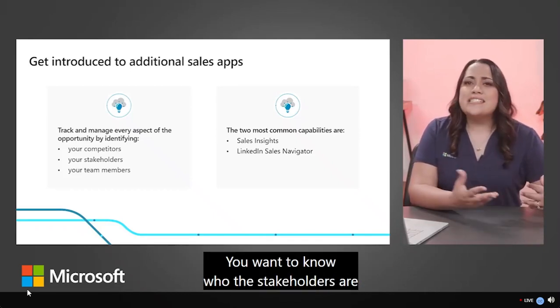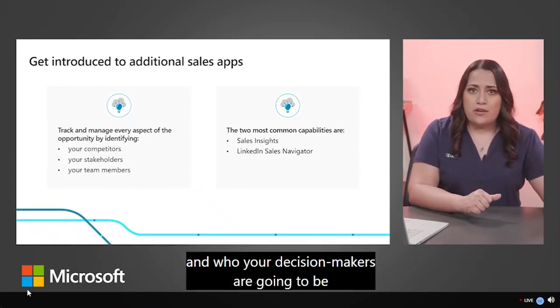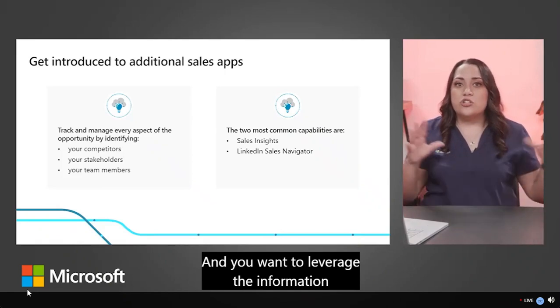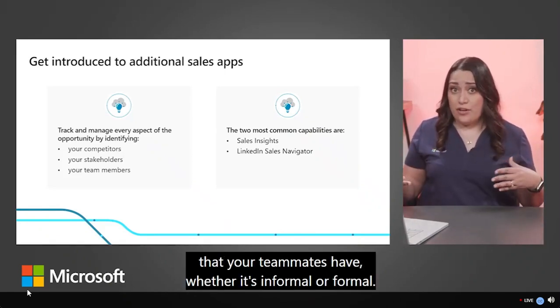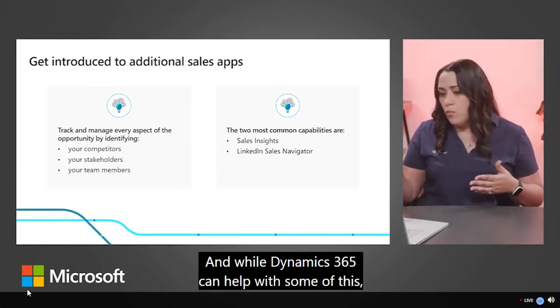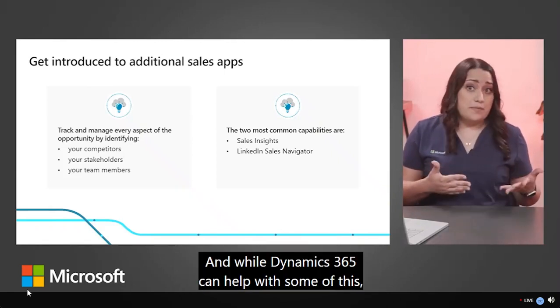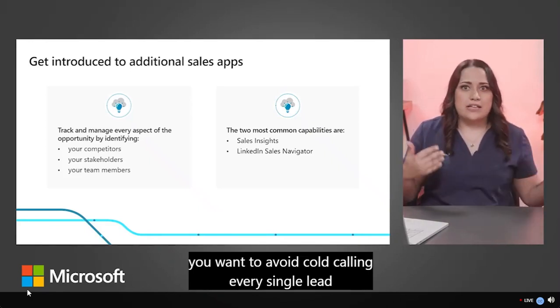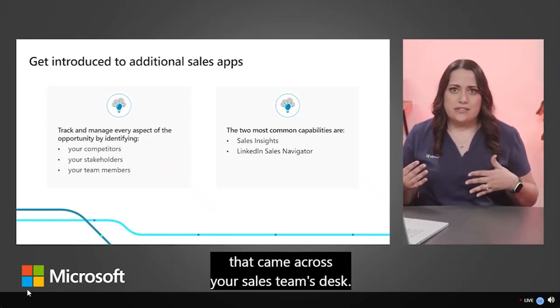You want to know who the stakeholders are and who your decision makers are going to be when it comes to making a deal. And you want to leverage the information that your teammates have, whether it's informal or formal. And while Dynamics 365 can help with some of this, you want to avoid cold calling every single lead that came across your sales team's desk.